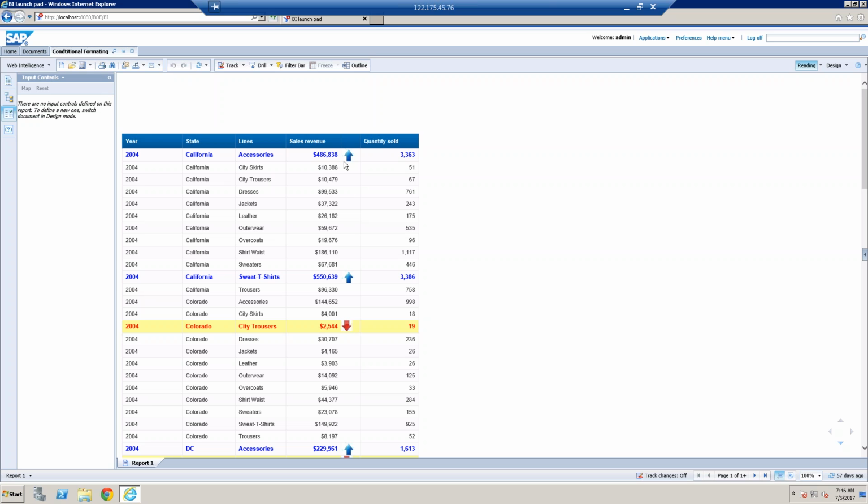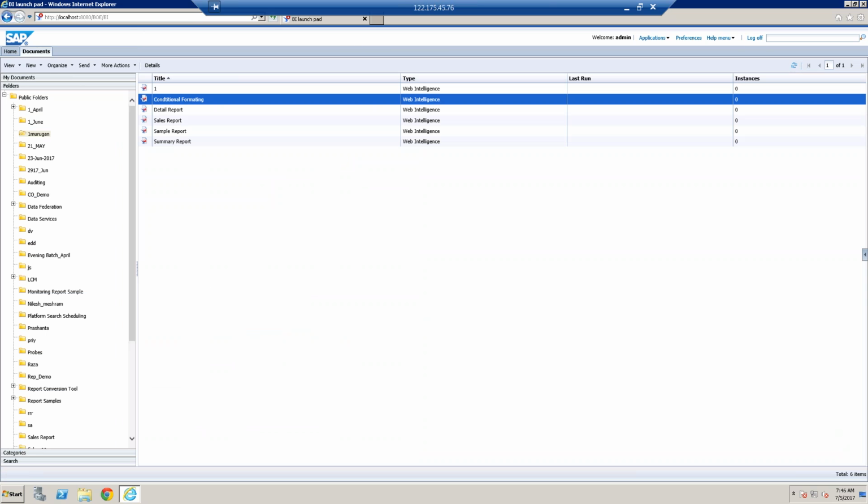Wherever the revenue is greater than 2 lakhs, I highlighted it in blue with an up arrow mark. Where the revenue is less than 3,000, I added a down arrow mark. This is nothing but conditional formatting. We are going to discuss all this in the regular sessions. I hope you understand.